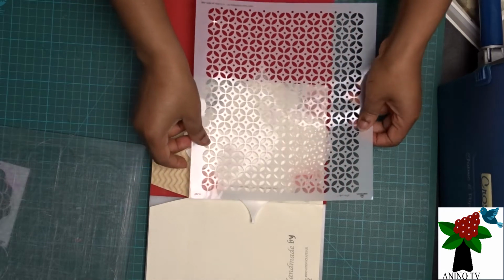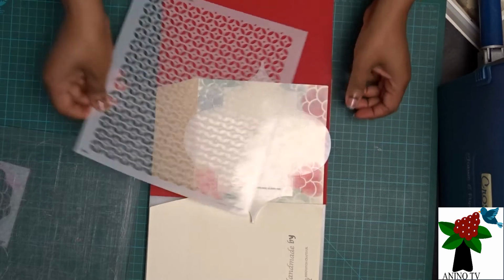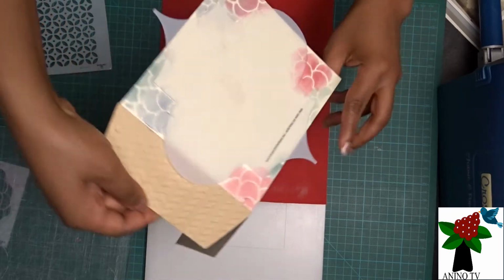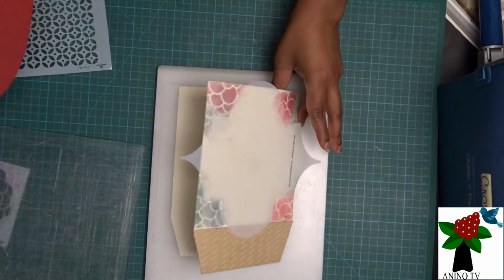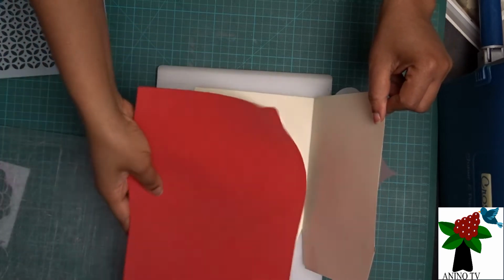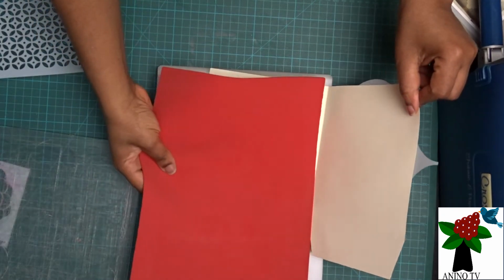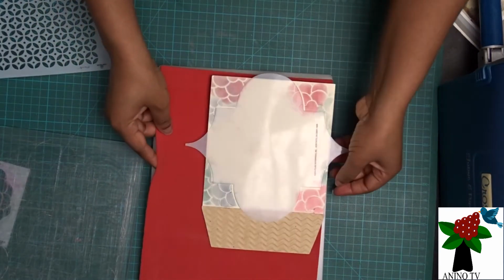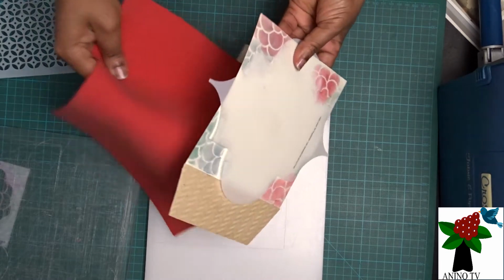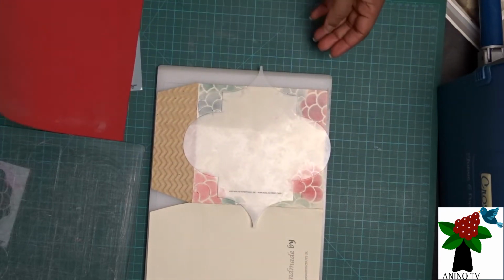And with the pattern stencil, I'm going to place it on top. Oh, that's going to be wrong. It's going to emboss on this other side. Okay, because it's going to emboss on this other side, I'm going to change the way I'm going to emboss. So, to not make it emboss on the roof, I'm going to place the embossing mat in the middle of the card. My stencil is going to come out. I think we have to go this other way. Sorry about that. I would have done that, but it's going to come the other way. So we'll go this way, and we'll have to work with this.